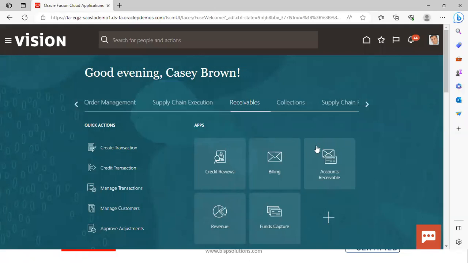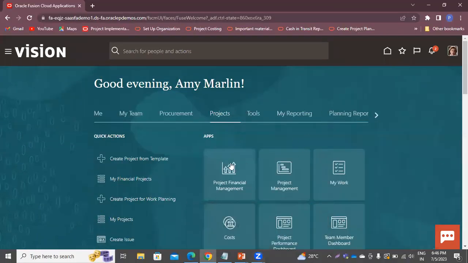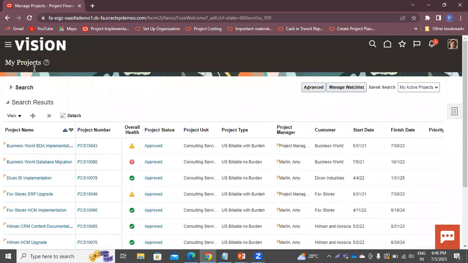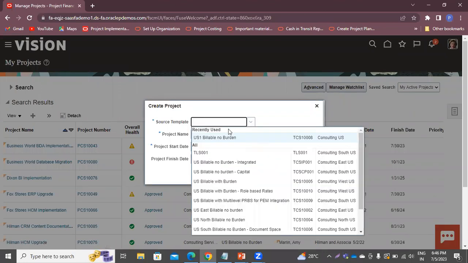First, we have to create the project. For that, go to the project financial management and then click on this add icon. Select the source template here.